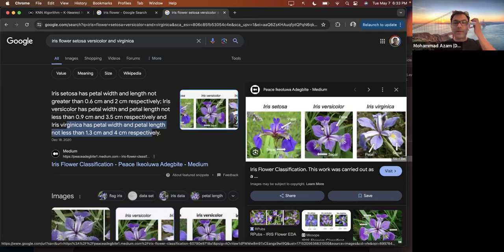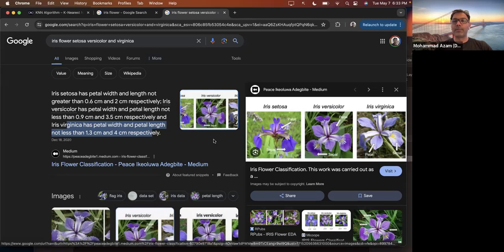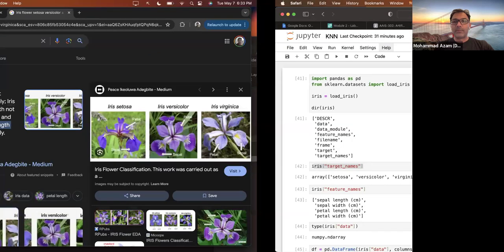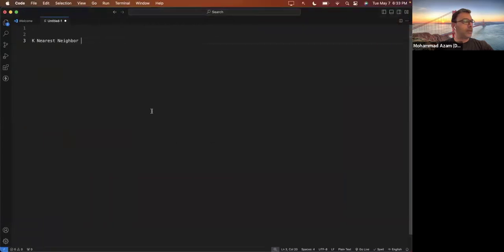So how can we use some sort of an algorithm if somebody gives us these flowers? Which is a good thing, because in scikit-learn, just like the Boston data set, which apparently didn't work, and just like the load digits data set, which worked yesterday, we have a load iris data set that will give you all the flowers, only iris flowers. So you can play around with it. But before we do that, what is K nearest neighbor and how can we use it?